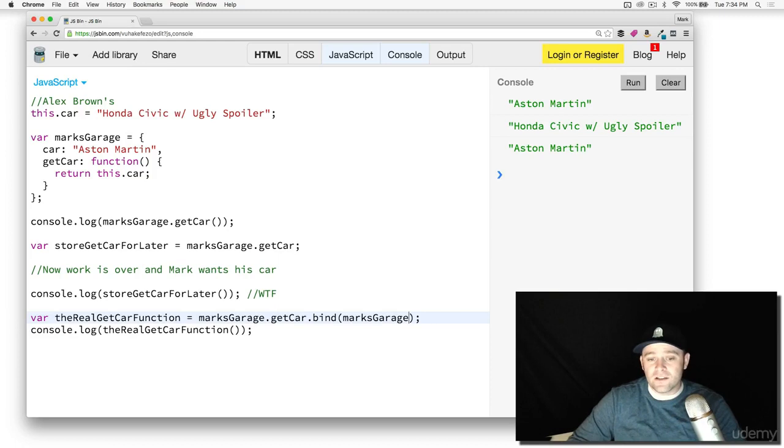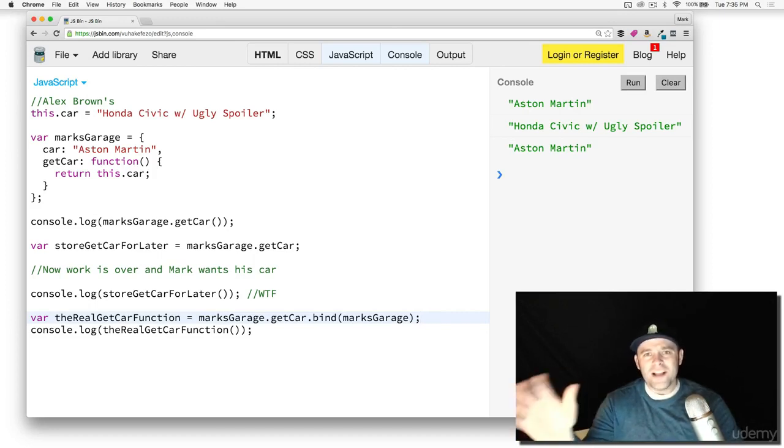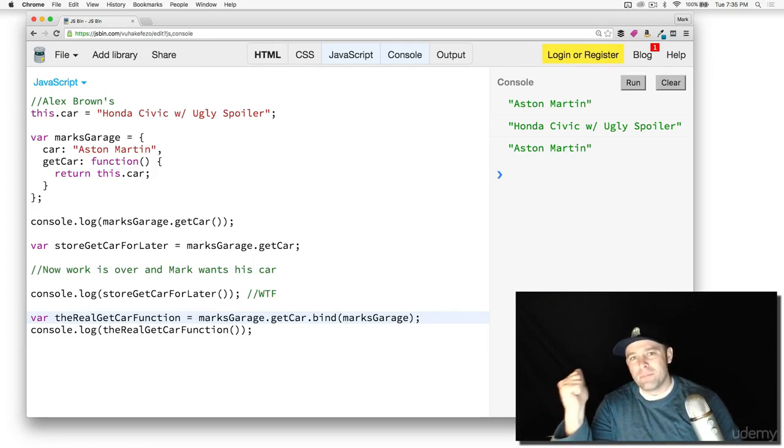So you're going to see this a lot. This is the bind function. It's actually a JavaScript prototype that's attached to a function. And you're going to use it throughout your development. Very important to understand how it works, because you may run into bugs and you're like, why isn't this working? I'm doing it correctly. And you'll be pounding the keyboard, the computer, and punching the wall and kicking your dog, and it'll be because you didn't use the bind function.